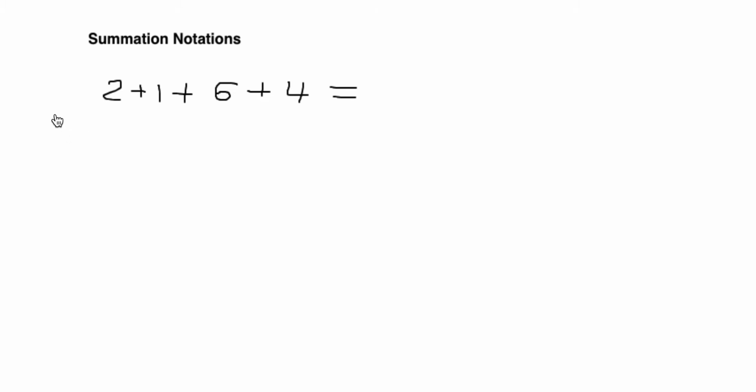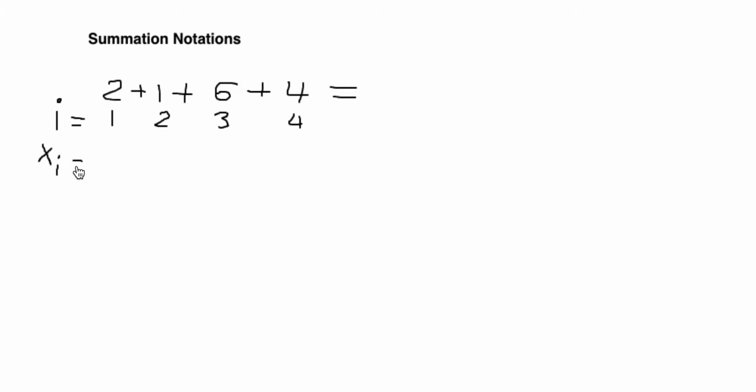So what we'll do is first we'll use i as an index, as a placeholder. So i for this one will be the first term, right? And then the second term, the third term and the fourth term, right? And then we could use x, y, z, and the most common is x sub i. So x sub i will be those values.